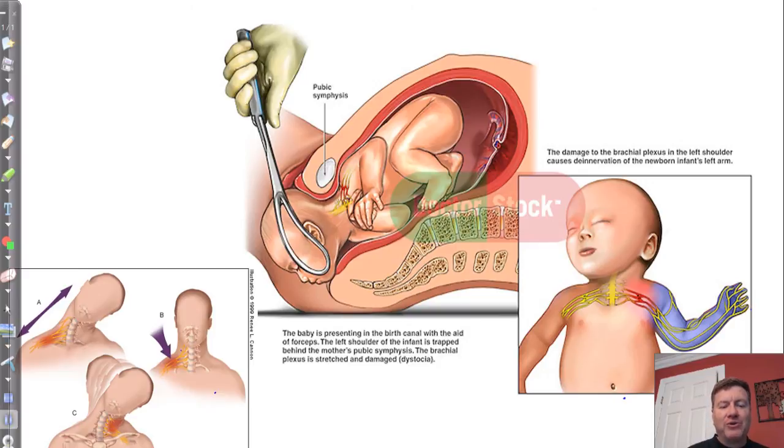So any kind of lateral movement of the head that pulls the head away is going to potentially damage that plexus here, the brachial plexus. This also can be a pretty serious complication of childbirth. Here you see damage to the brachial plexus. That arm may have come out first and was pulled on, and you have separation of the head from the shoulder, and that can actually lead to denervation of that arm. So it is a pretty serious issue that if you damage the plexus, you're not damaging a single nerve. You could be damaging multiple nerves with quite a bit of consequence.